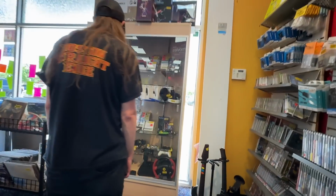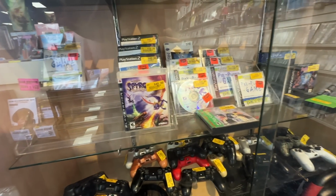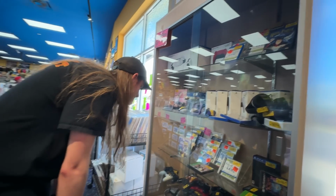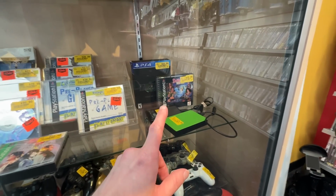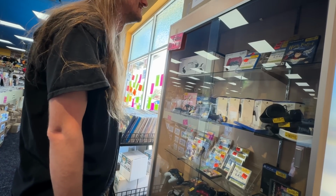So I made my way towards this glass case here at the end, which is where all their expensive games were. Now this looked to be a little bit picked over, but then I ended up finding Suikoden for the PlayStation 1. They had 80 bucks for this on the PS1, which is a little expensive, I'll be honest with you. We'll talk about all the prices at the very end of this video. We'll look everything up and see if this was worth it.